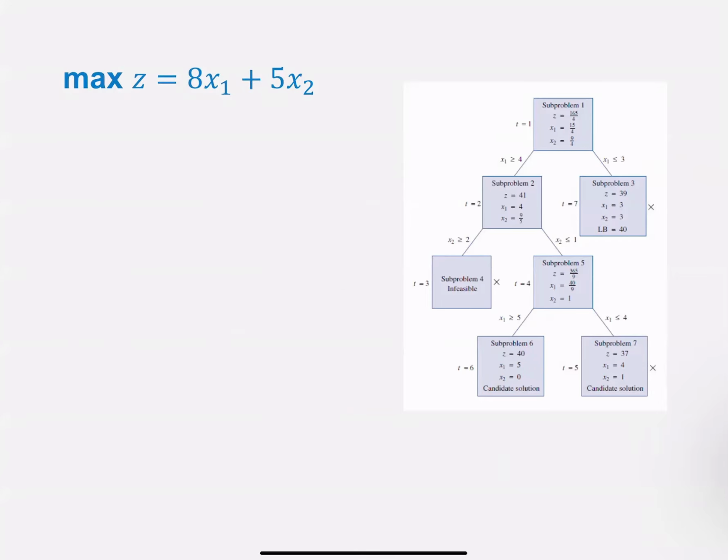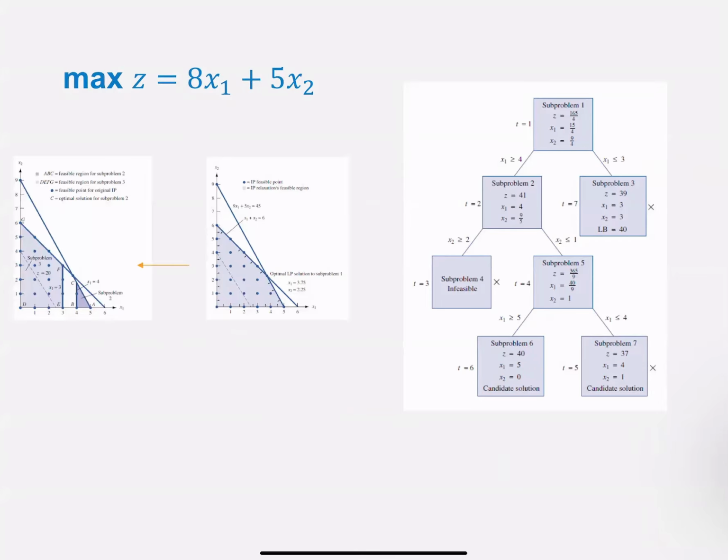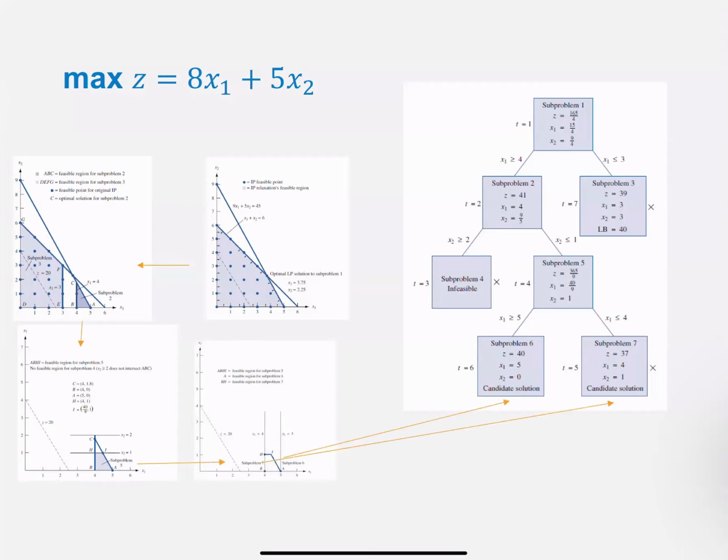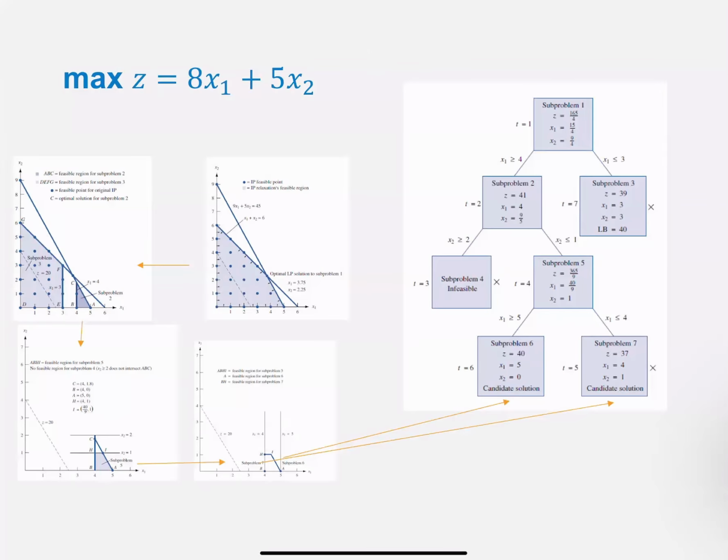So this was the objective function. We branched on x1. That's why you see that it's cut into two pieces on the x1 axis. And then we branched on x2. You see that those two lines are on the x2 axis. From those, I got those two subproblems, and we found those and were done. Any questions about this? This is how branch and bound works, which is a very beautiful algorithm.